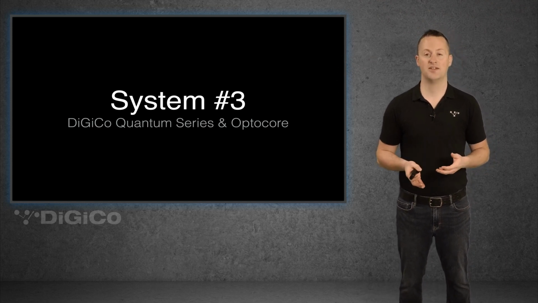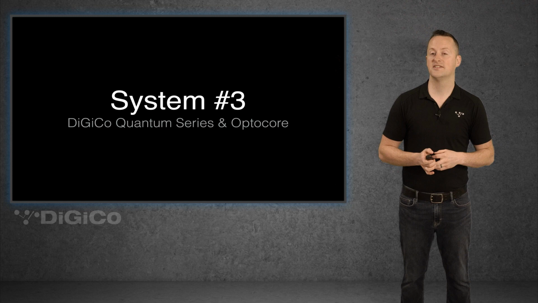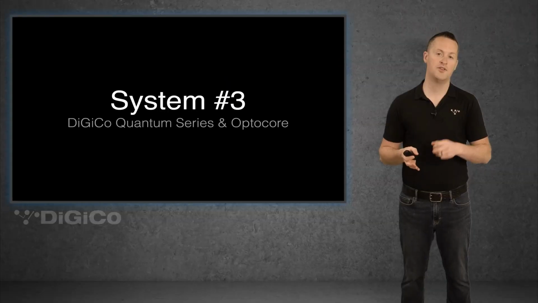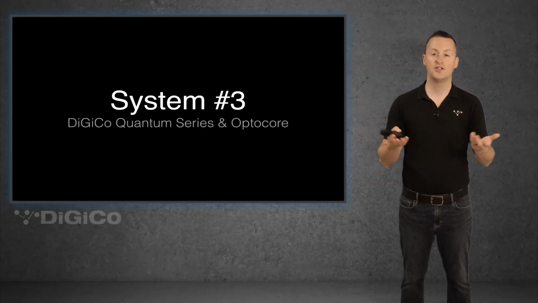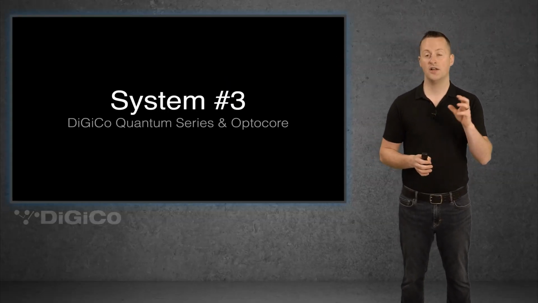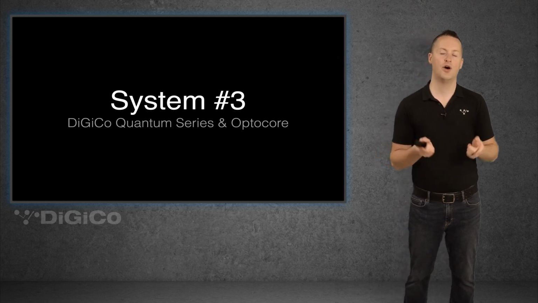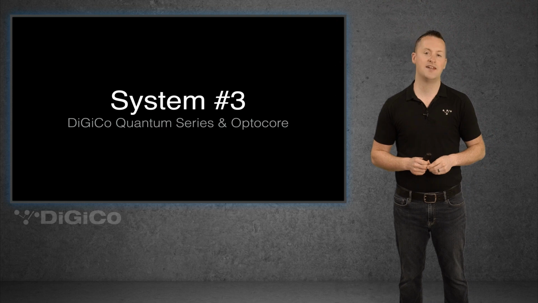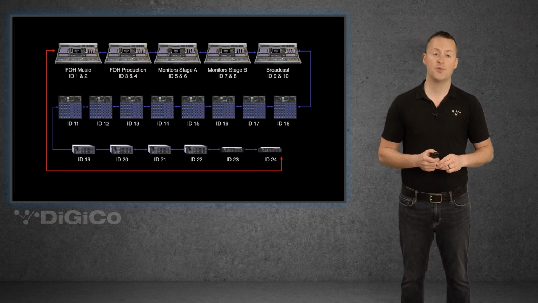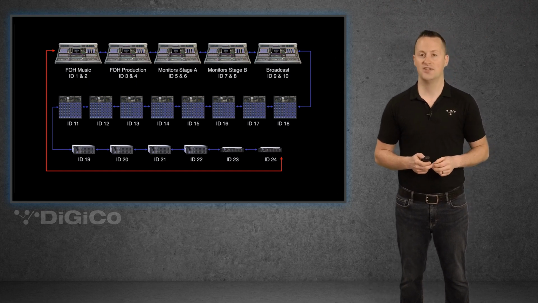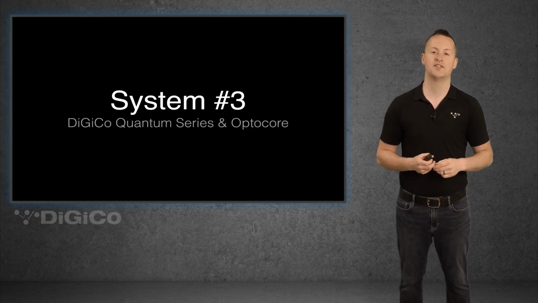That is the other thing that makes this awesome, because it sends audio not only in the primary direction, but in a redundant direction simultaneously. And then the software on the Optocore cards will choose which ring it's actually taking. So if a console gets turned off or disconnected, then audio and control will still flow completely around the ring and around that disconnected device. It allows for 5 consoles, each with redundant engines, and it allows for 14 I/O racks. This is amazing. That's a lot of I/O that you can scale up to.